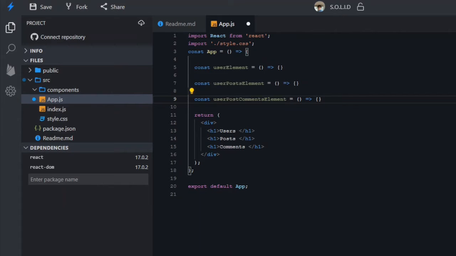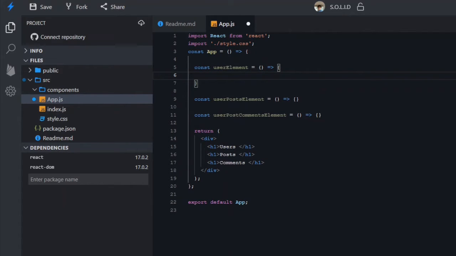So I'm going to use the fetch API already available in the window object. I'll say result is equal to fetch, and the URL I'll copy from there, and the method is going to be GET.